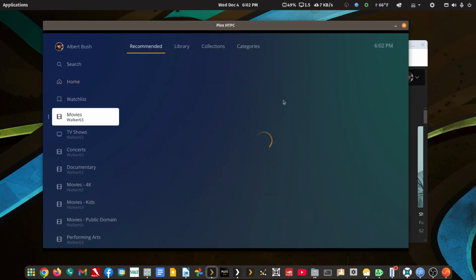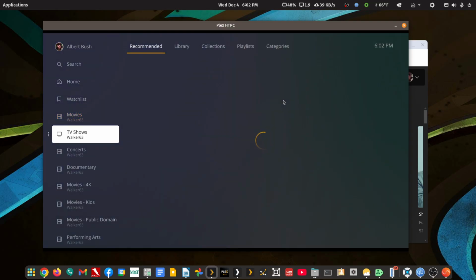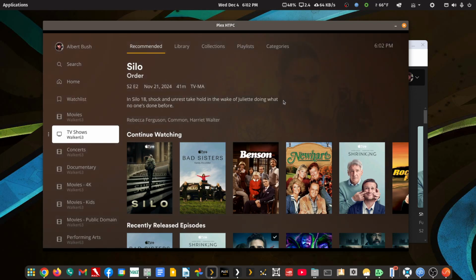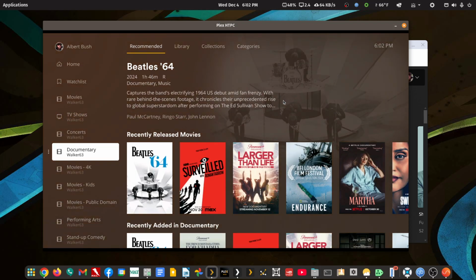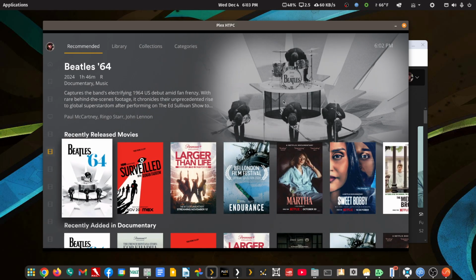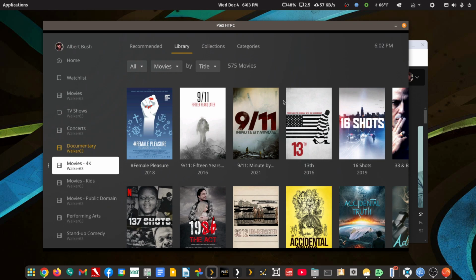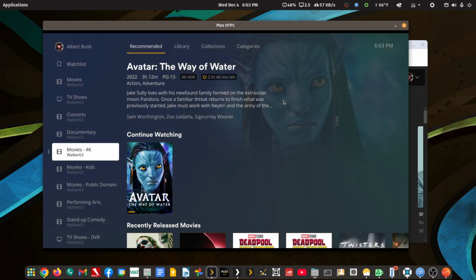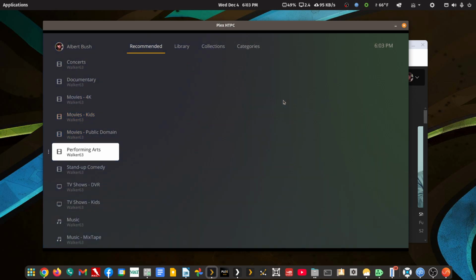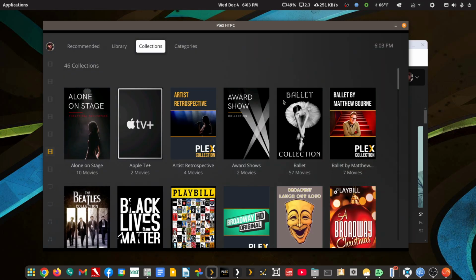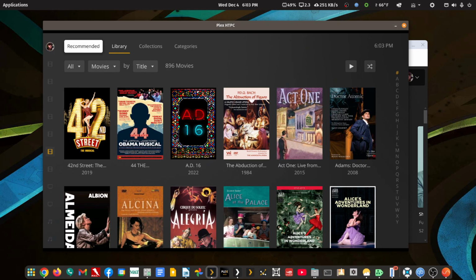Is this interface slow switching libraries? Now I've got big libraries. I've got almost 7,000 movies and 800 TV shows. You see this one, there's maybe 400, 500 documentary movies. That popped up quickly. So I don't know how large your libraries are. If you've got 20,000 movies, it might be slower than having 200 or 2,000 movies. So yeah, let me know if a true client app is slow too, just like the web app.